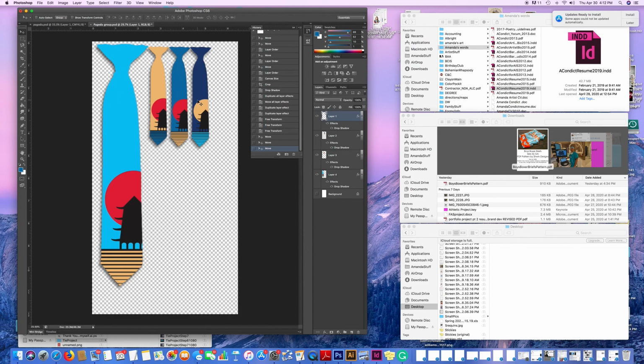It's entirely up to you, because if you did this configuration, then when you bring it into Illustrator, maybe your text about the ties could fall right in here. So it's entirely up to you. You should have in your mind what kind of layout you want for your Illustrator file before you start this, and then you can decide.